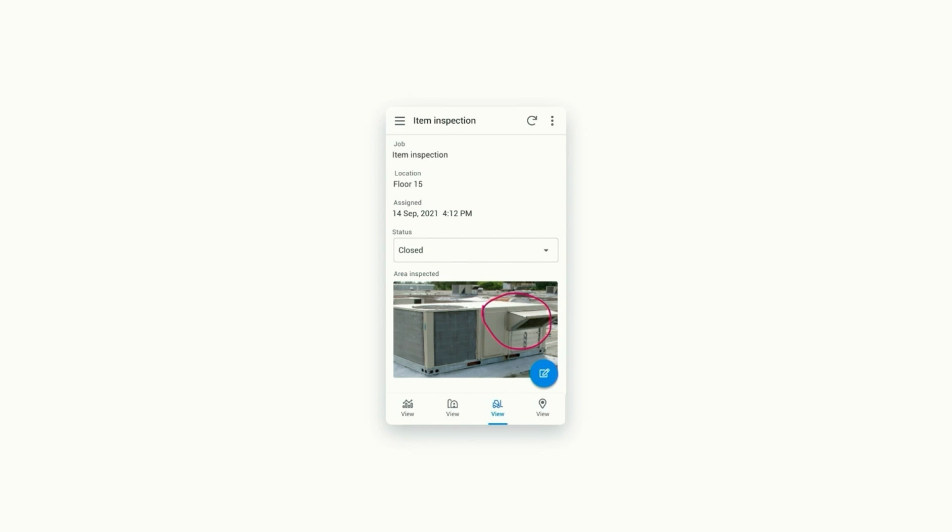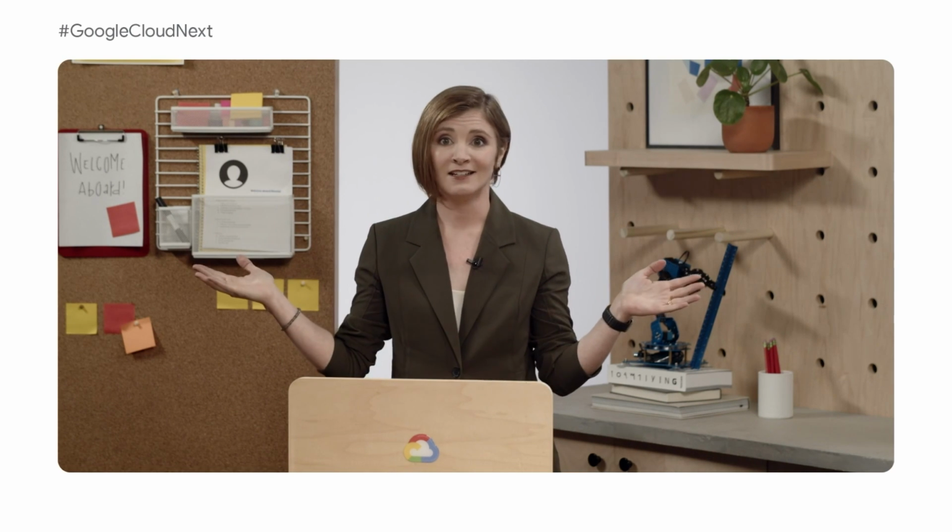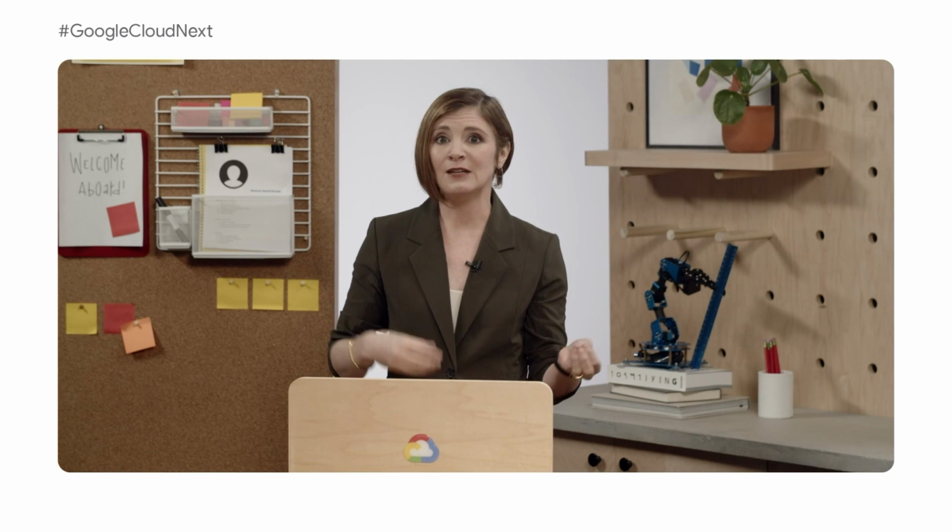So hopefully you saw how easy that was to make collaboration more efficient between an office and frontline worker. He used a really simple but powerful AppSheet app to eliminate the whole back and forth between emails and chats, and then maybe switching to an external ticketing system, and then more emails and more chatting.